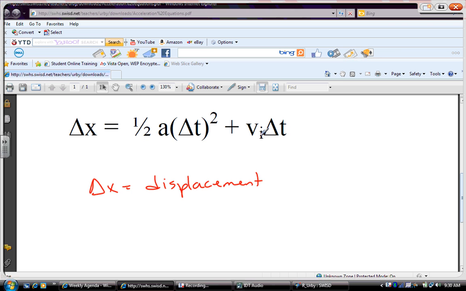Okay, and all the other variables here are the same. Again, this is in meters. All the other variables listed here are things that you've seen before. The acceleration we just talked about, the change in time, the initial velocity would be the velocity you start at. And then this last one, again, change in time, would be in seconds. So the last equation would be an equation you would use if you're trying to find how far something had gone if you knew the acceleration, the time, and the initial velocity.